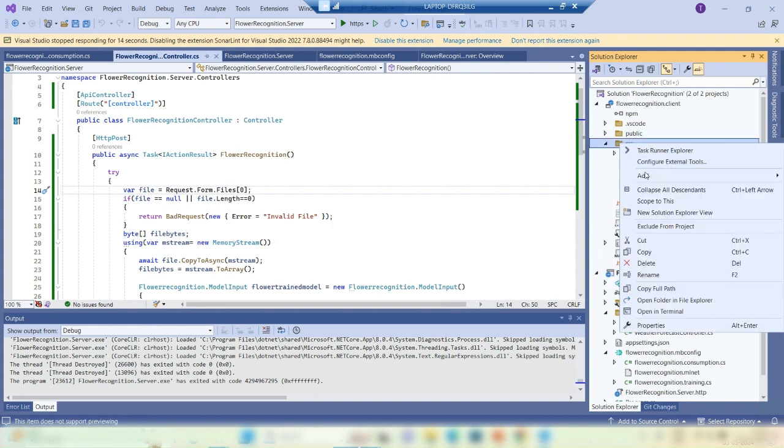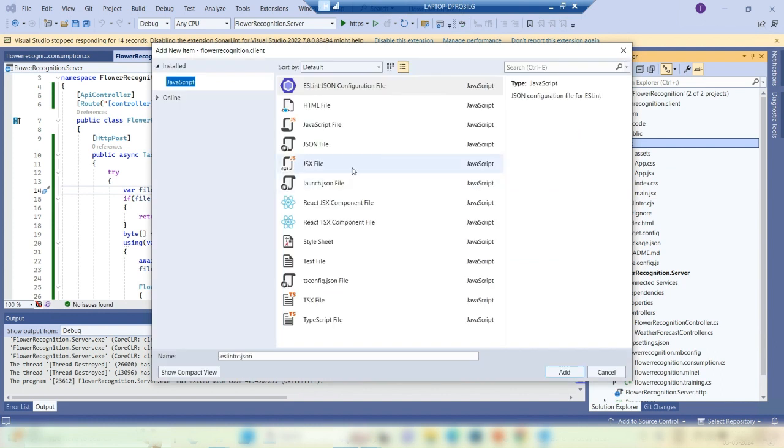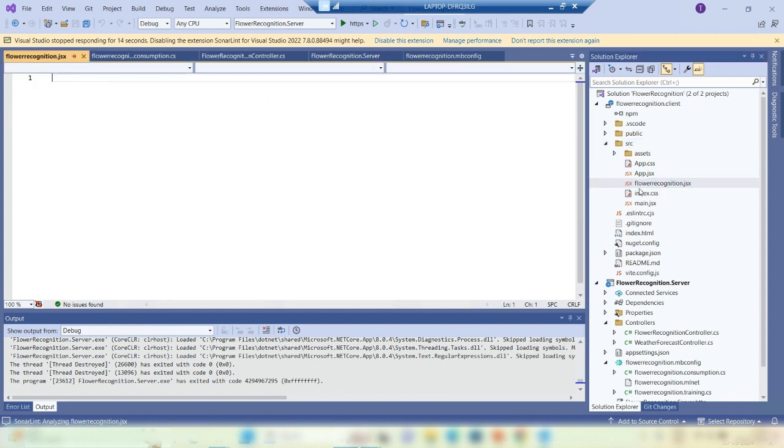Add new item, JSX file, flower recognition. Okay, and here we will copy and paste my own code.